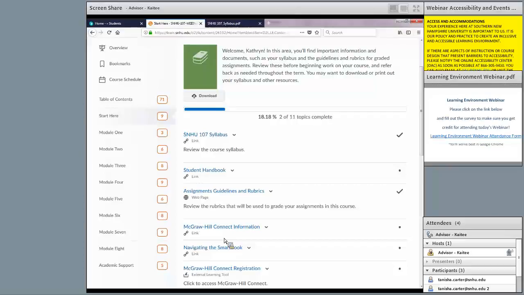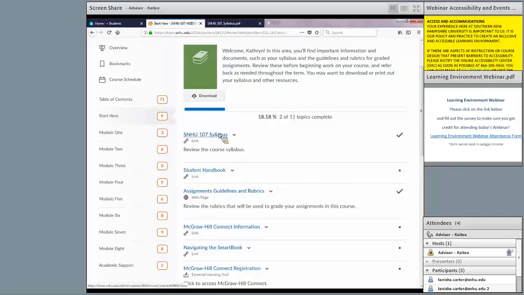The first email would have been a confirmation that you purchased it, and the second email would have been an activation code. So when you get into your course, you'll click on whatever the publisher is, and you'll go through step by step. It'll show you how to activate that. The 2 things I want to touch on most in here are the syllabus and the rubrics.